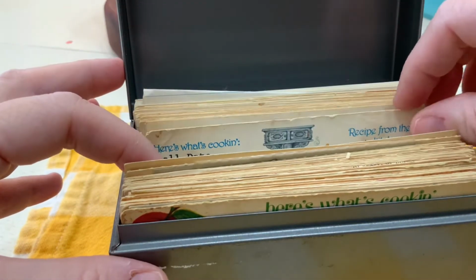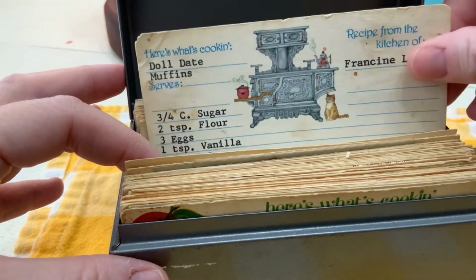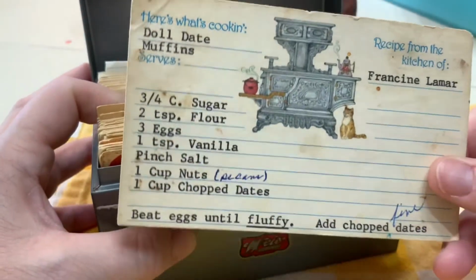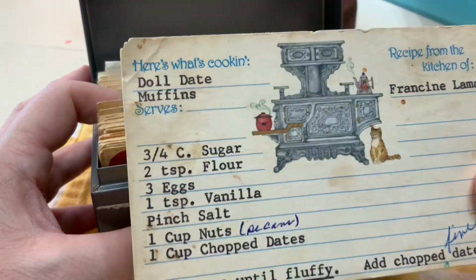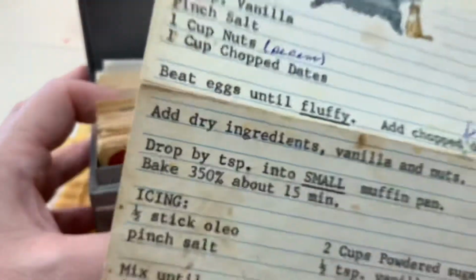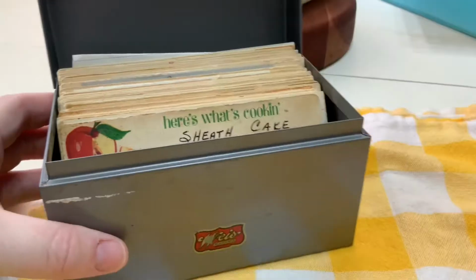So far, I've seen two strawberry recipes. This is a very old card. I do know that because this is typed on that old typeset printer. I used to have one and it just went nuts and I had to get rid of it.